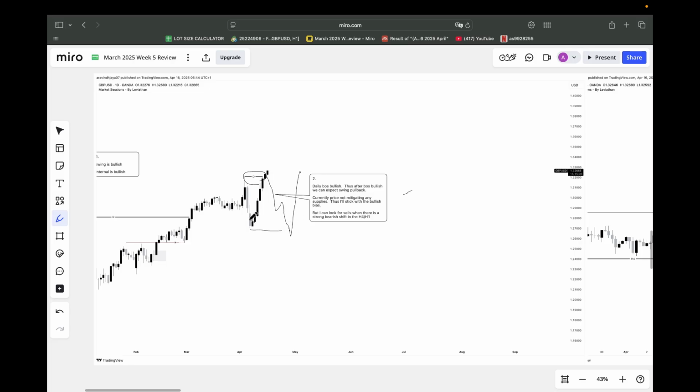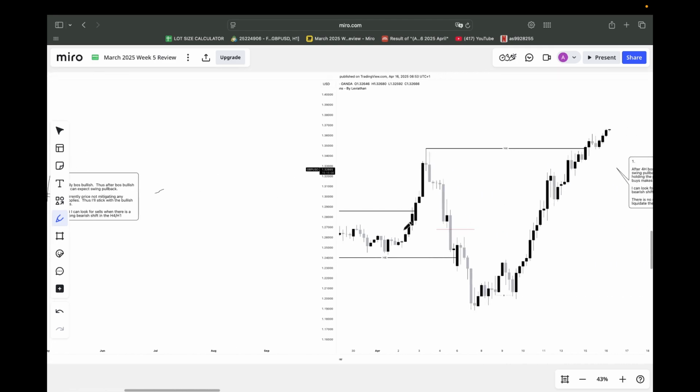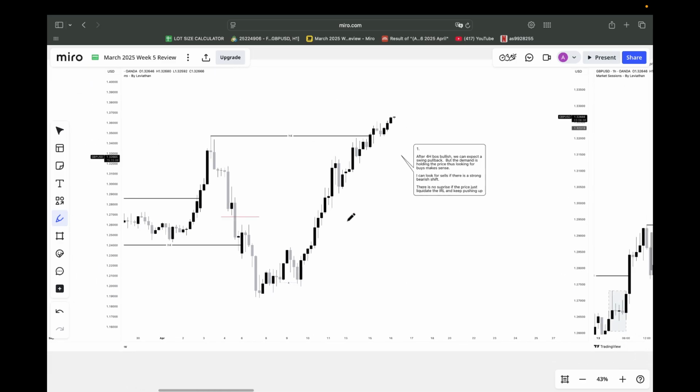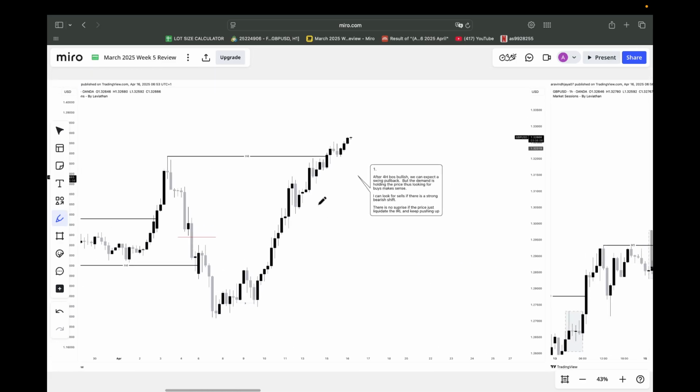So this is not a strong low. I mean, this low will be respected. The daily candle will not close below this low, but definitely it will wick below this low. And in the 4-hour, we have a clear BOS bullish, and we have the slow resistance liquidity being built up. So if the price shifts bearish, then obviously that would be a high probability for me to look for sells to target all the sell side liquidity below.